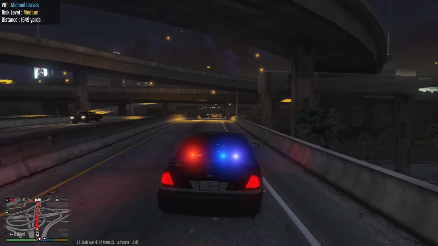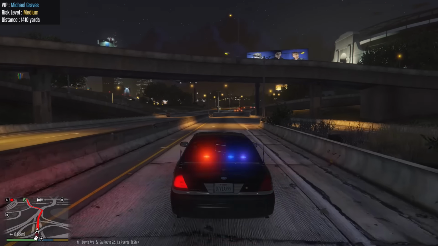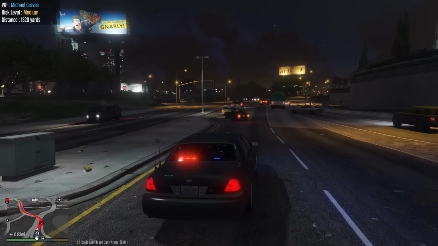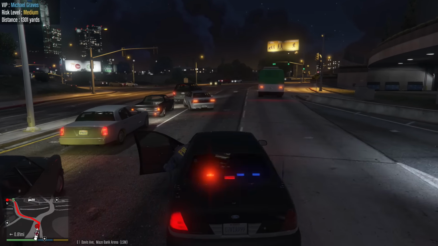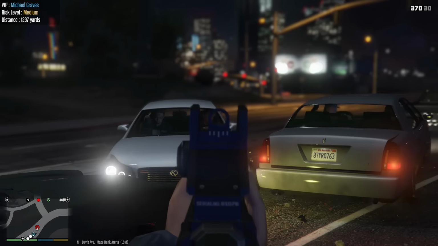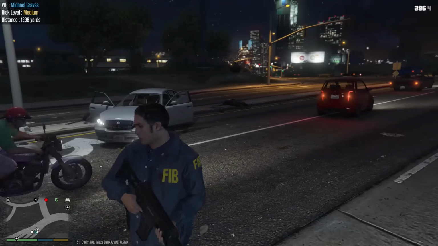Yeah, we're just escorting him, President-elect Michael Graves, to a destination. And we're just going to basically keep him safe. That's the number one priority. Turn our siren on, see if we can get through this light a little bit easier. We may have a threat here in front of us. Suspect neutralized.